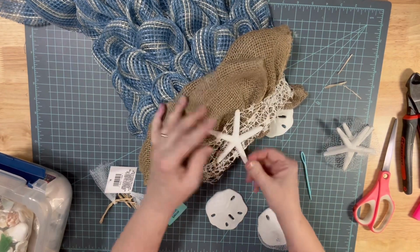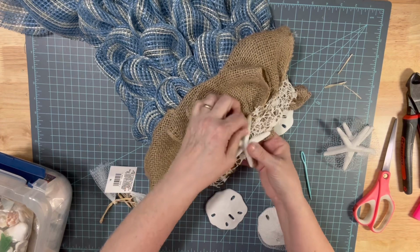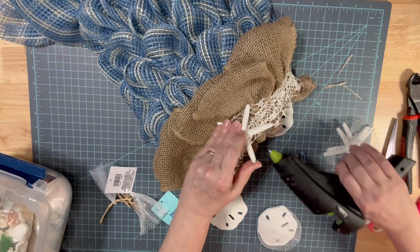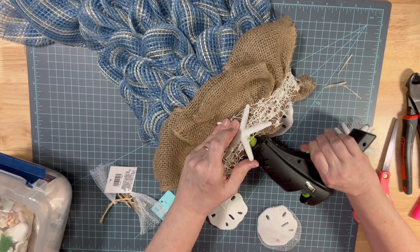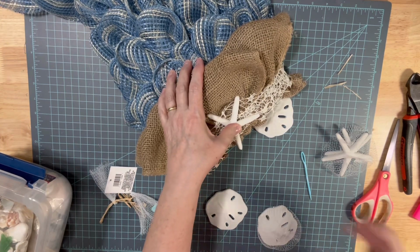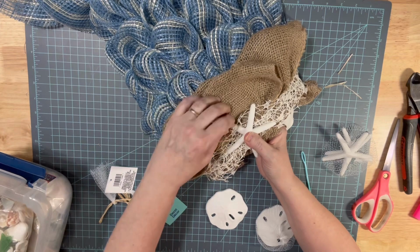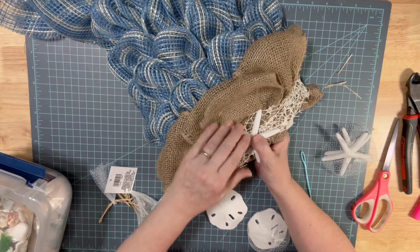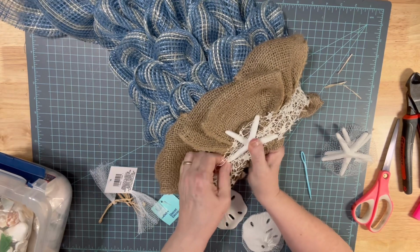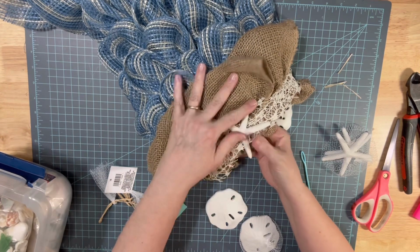And then we could put some glue underneath that and kind of glue it down, and that would almost make it look like the starfish is caught in the net. So I'm going to put some glue up underneath this, and we're going to mash it down right here. Okay, let's scoot it over just a little bit. Stick the starfish kind of through the netting a little bit.